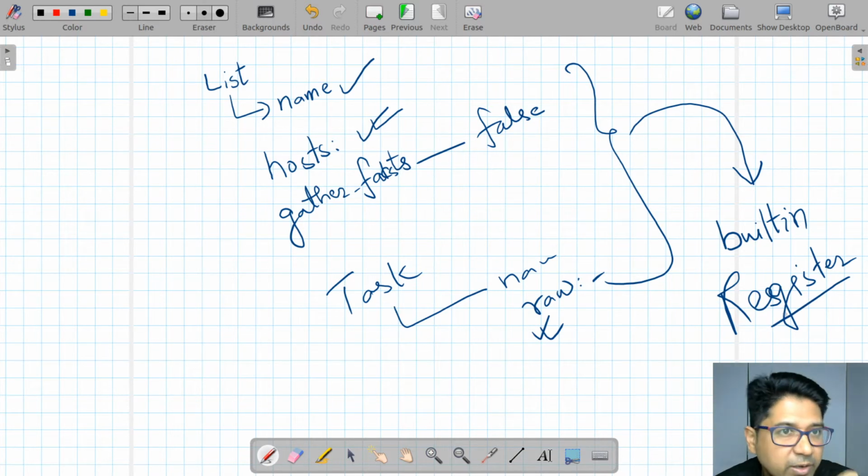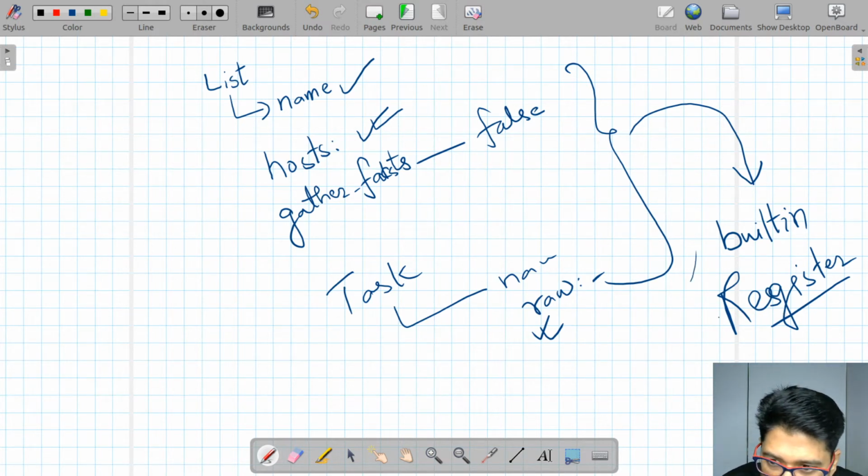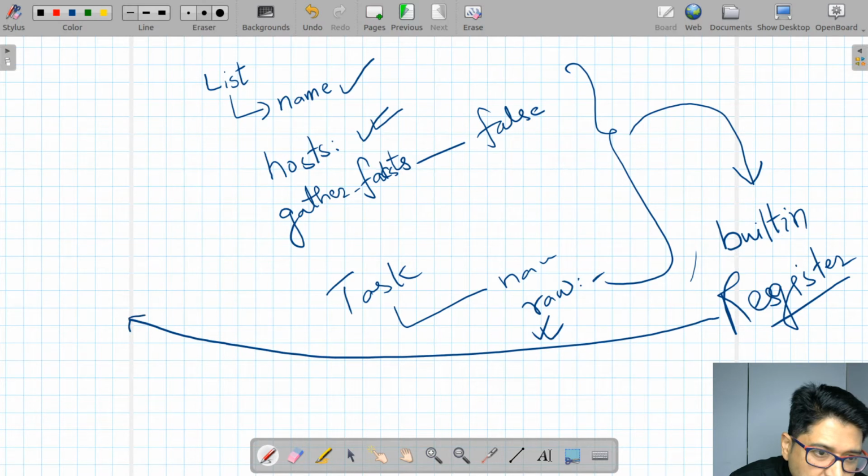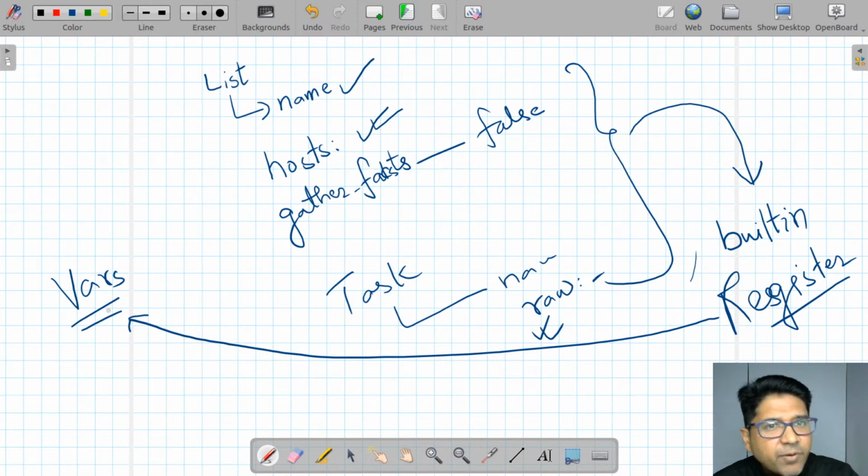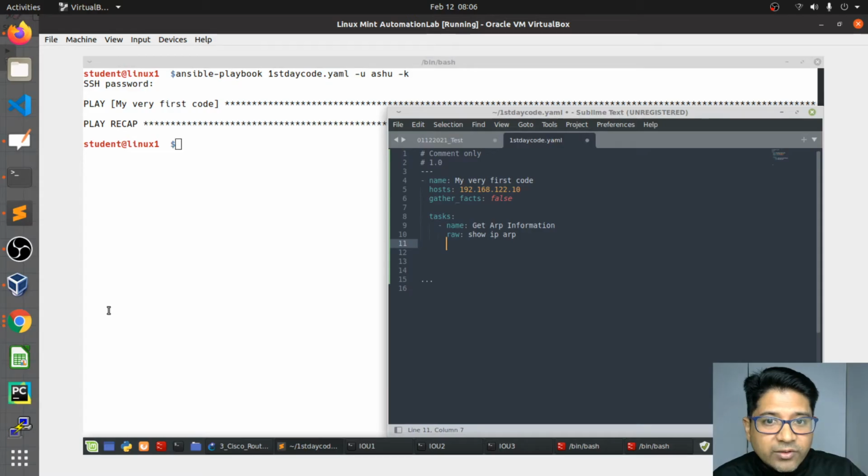There is a register in programming languages. There is a hardware register which stores your output. So this register output you have to capture and transfer to your variable, a variable defined by you. But you have to remember, once you define your variable and store your output in that variable, you have to call it according to your print requirement, according to your further work. Let's do this, then you will understand.